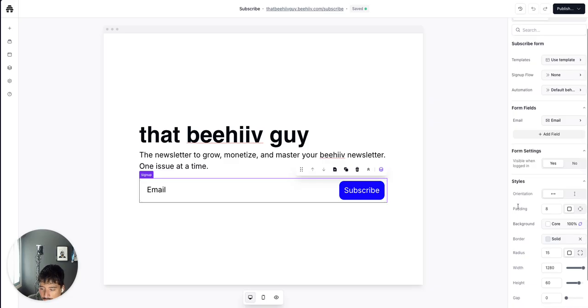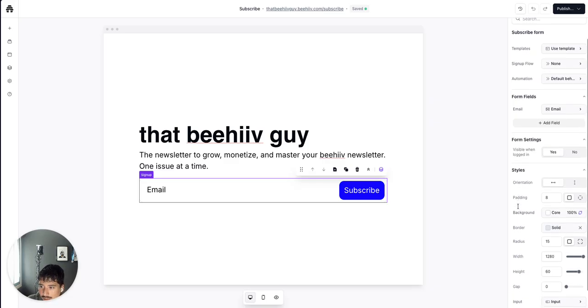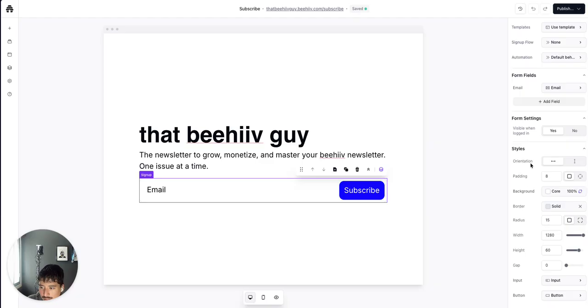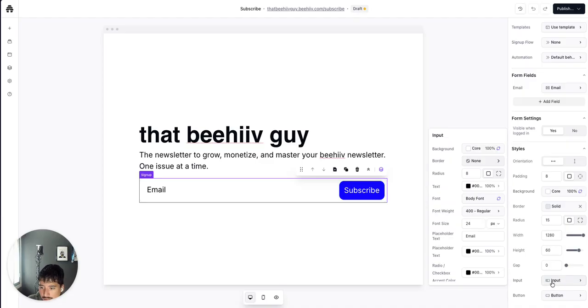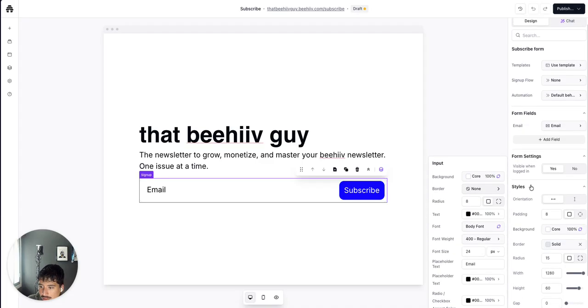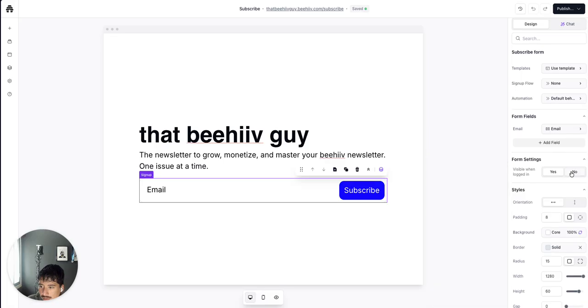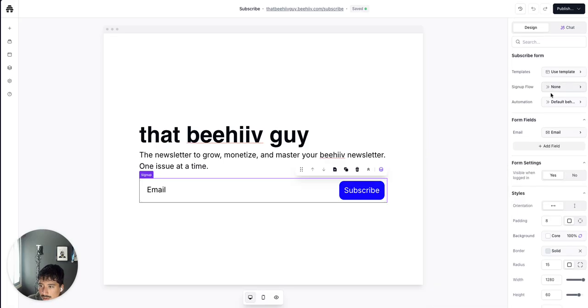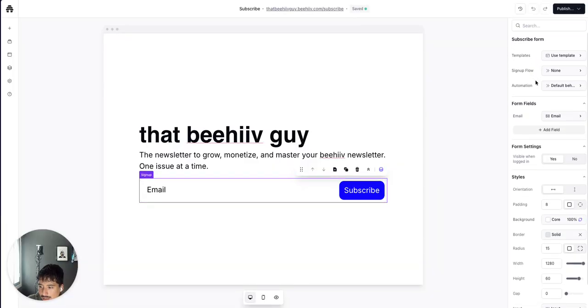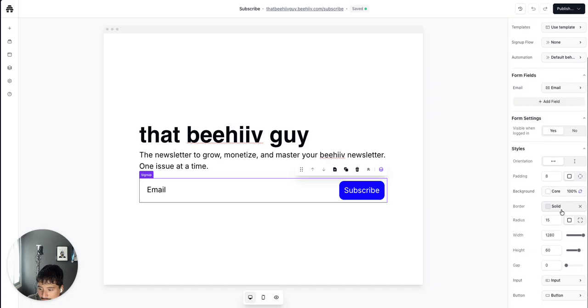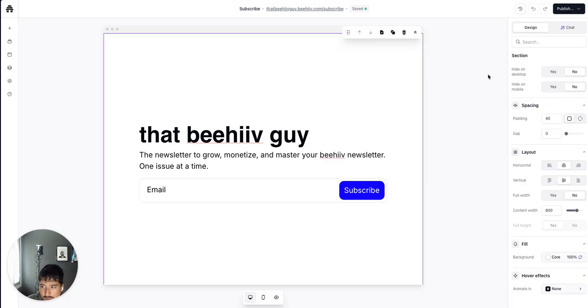I'm going to see if it's possible to add forms. Oh, we want it through email. And what I like was you could select the automations, like the sign up flow. Right now, I don't have any sign up flows. If I could find it, it might not be possible.